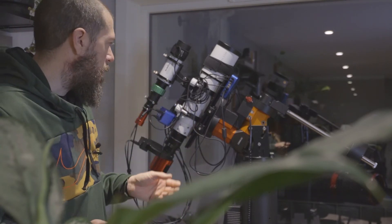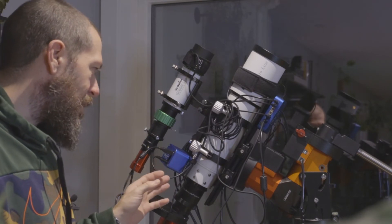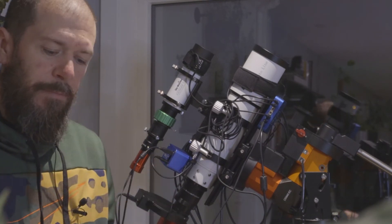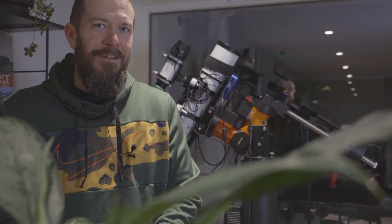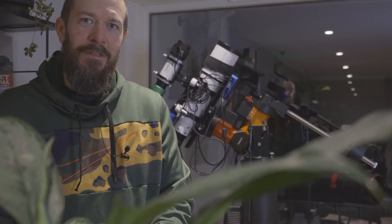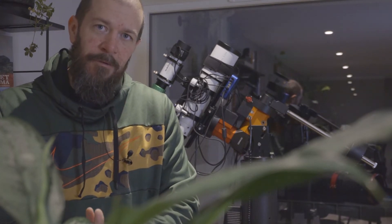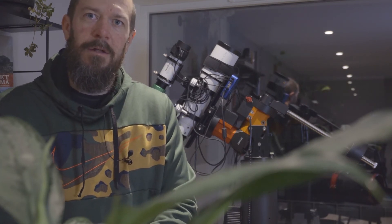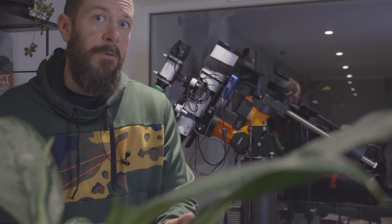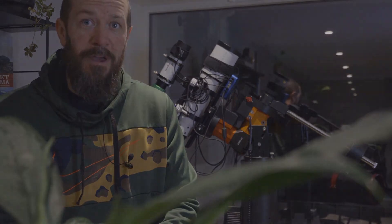I have already put it up on the new refractor, though I haven't used it yet — it's going to be nice to see. That's what I would recommend if you're trying to figure out what to spend your money on. This hobby is an expensive one once you get started, but you will also have a lot of fun and joy from it. If you guys have any tips you want to share with viewers, leave them in the comment section. Maybe you can also tell us about your worst upgrade or least favorite upgrade.